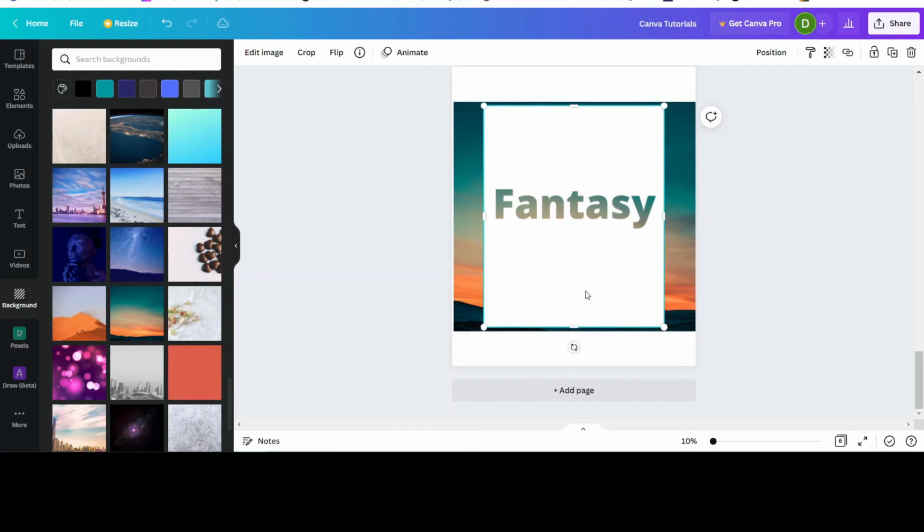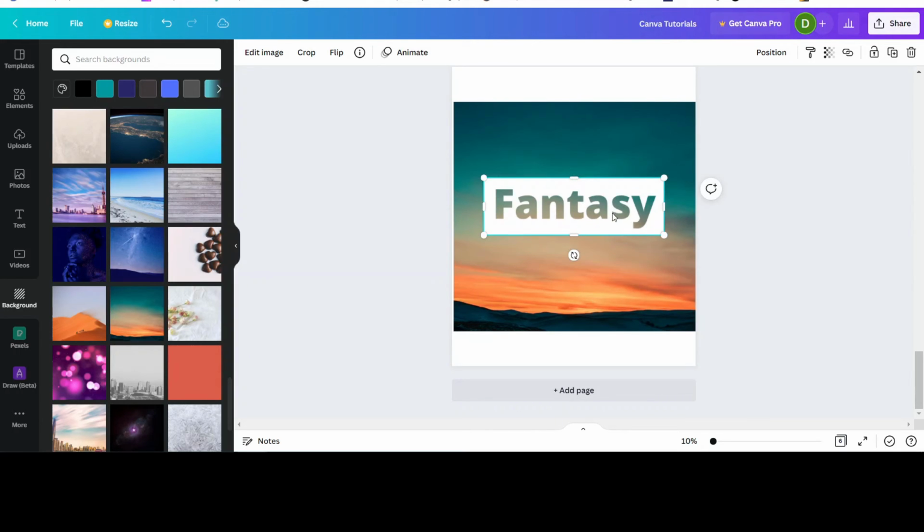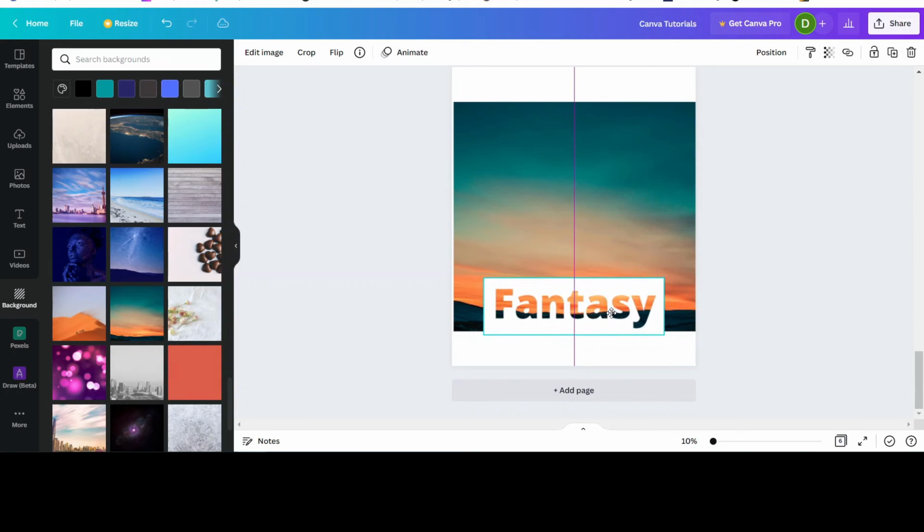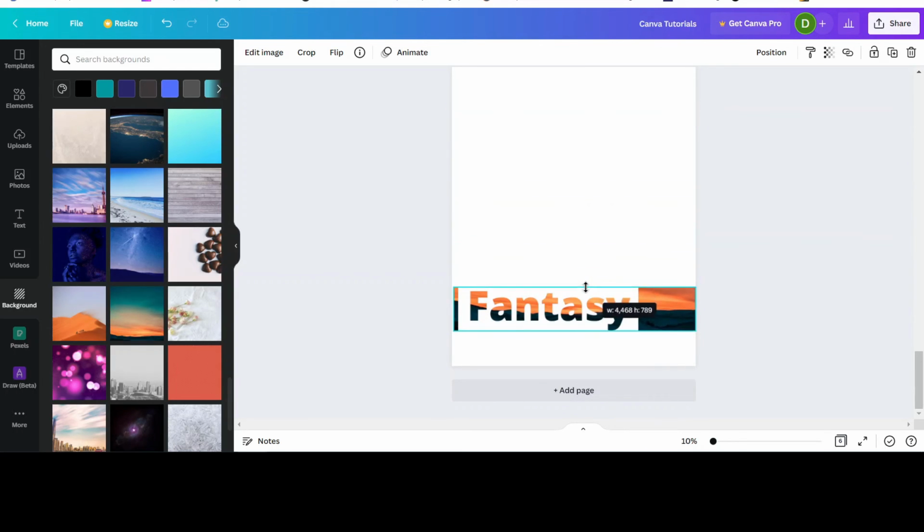So as before, you just smaller here and here, and then you just move it around. Maybe you want it like that. Okay, then you do this, you bring it behind, so it's hidden by that white, right?